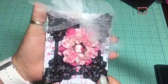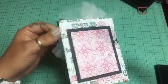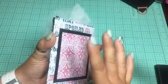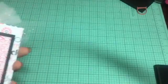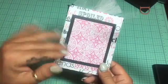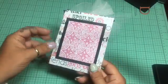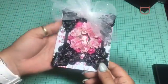So this is the one before packaging it, and what I did is I took the pillow pocket, and of course I covered it up, and I cut it the right way that I want with the covering of the paper, and the paper says gorgeous, generous. I do have some that's going back up for sale. I sold quite a bit in my massive de-stash, but you know, this is the back side of the paper. It's a really cool design, fits with the colors obviously because it's the back of the paper anyway, but it's like spoiled princess, glamour, shopping, all that kind of lovely words.